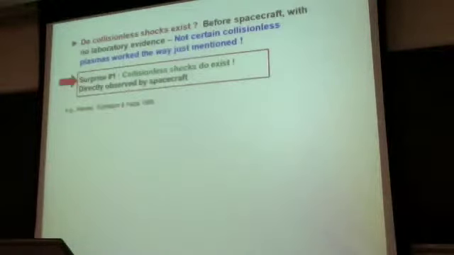Okay. So I'm getting back to my surprises now, that this is a surprising story. The first surprise was whether or not collisionless shocks existed at all. Before spacecraft, there was no laboratory evidence for this, and it was not certain that collisionless plasmas work the way we just mentioned. But the first surprise is that collisionless shocks, in fact, do exist. They were directly observed by spacecraft.